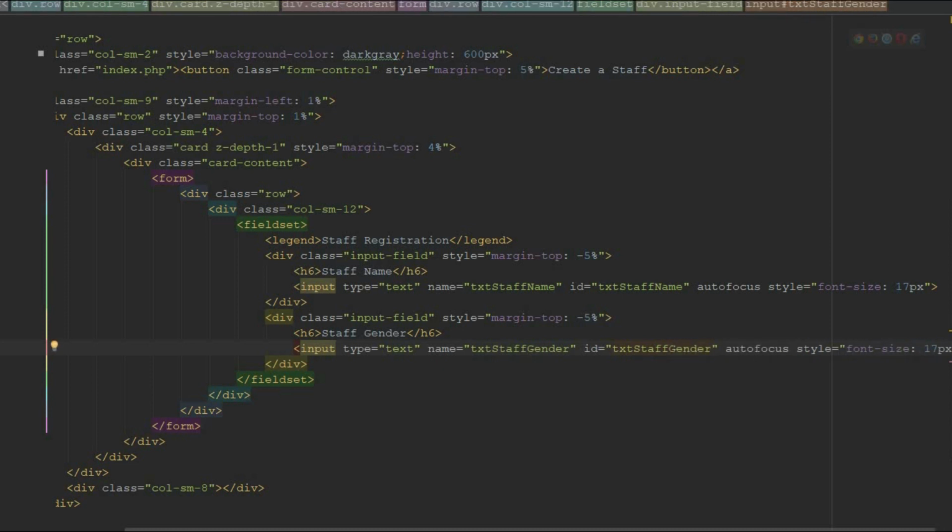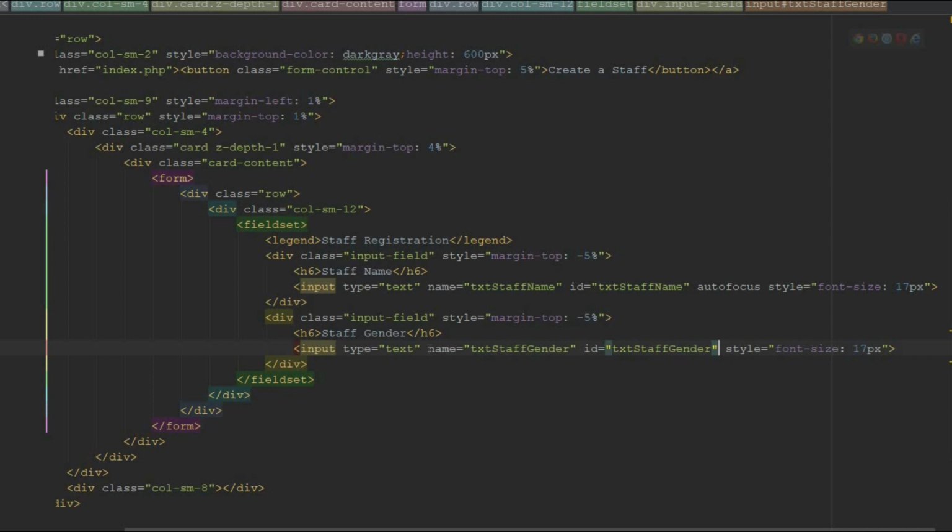This one wouldn't be autofocus, so I'll take that off. This staff gender can be done in two ways. If I do it this way, it accepts text, which means the user can enter either male or female. Or you can also use a drop down, a select option, so that the user will select from the options.